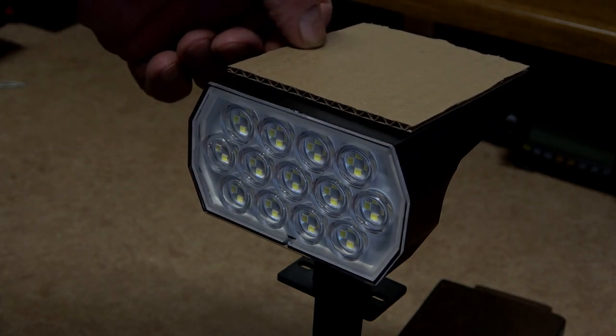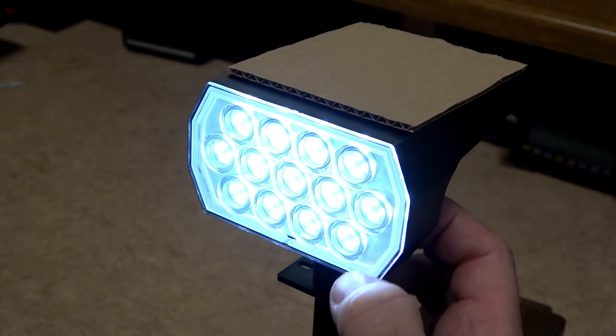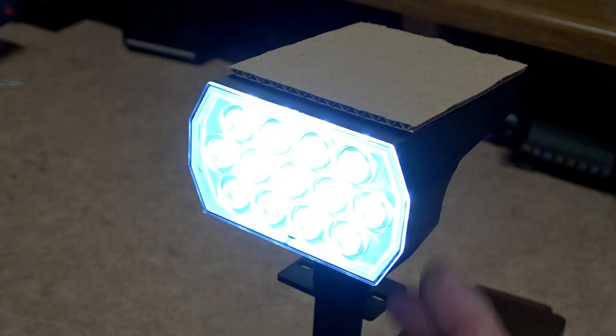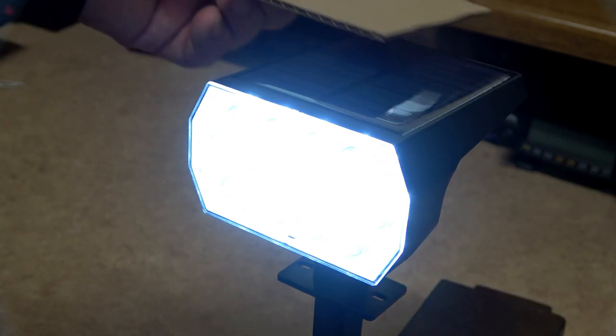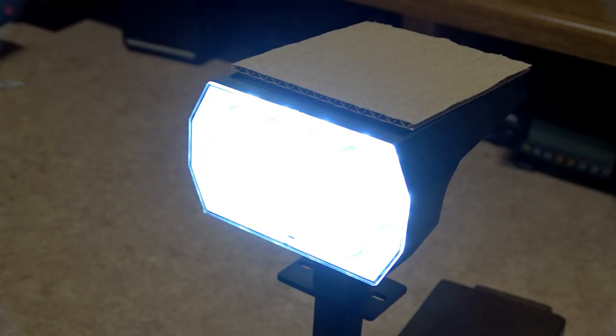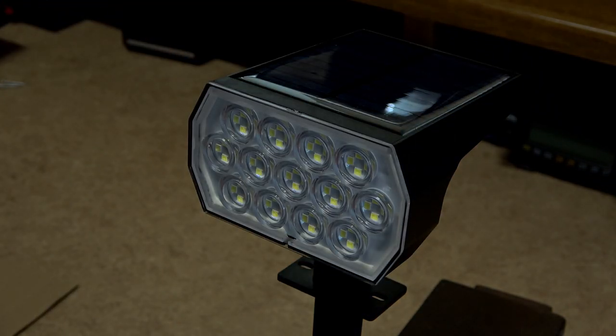There is a very simple and easy way to test your lights inside the workshop. I cut a small piece of cardboard to the size of the solar panel. These lights when switched on will work from dusk to dawn, so covering the solar panel fools it into thinking that it is dark and the lights will operate. Pressing the power and mode button repeatedly will change to the different modes — this is just a simple way of demonstrating how the solar panel switches the lights on and off at dusk to dawn.